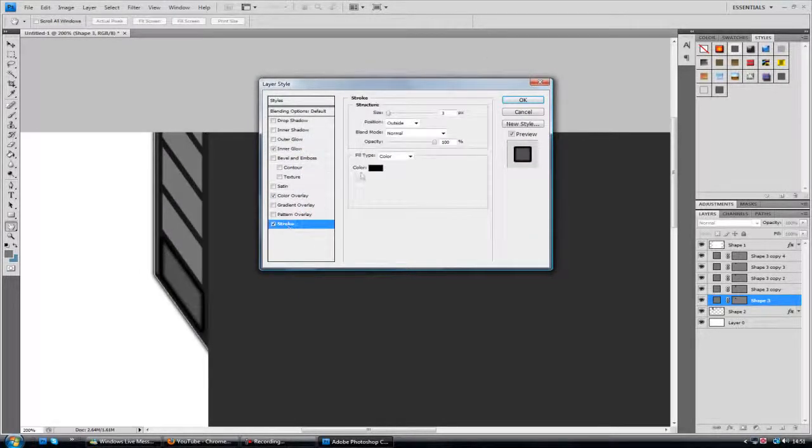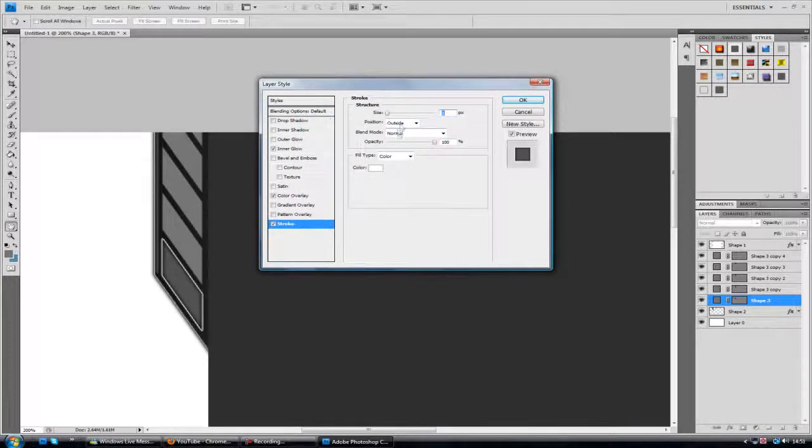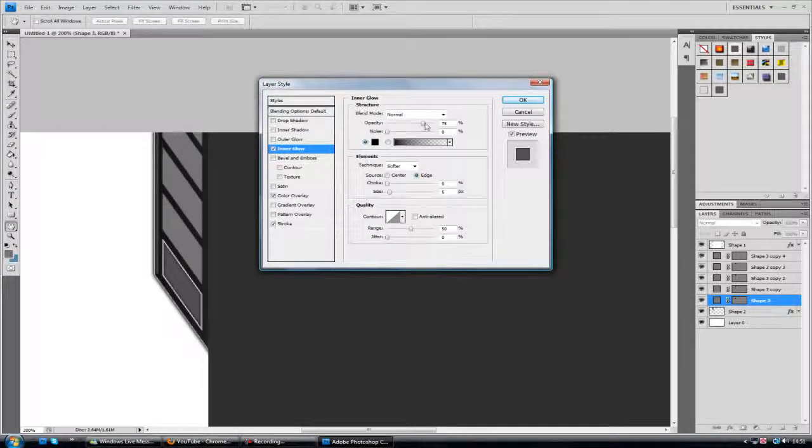Maybe add a stroke. Do the same as we did before, change it to a white, size to 1. Should we have it in the center or inside? How about on the inside? Looking good. Then you may want to crank up the inner glow just a bit, because it doesn't go past the white. There we go.